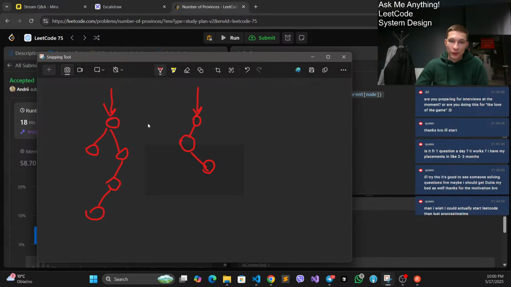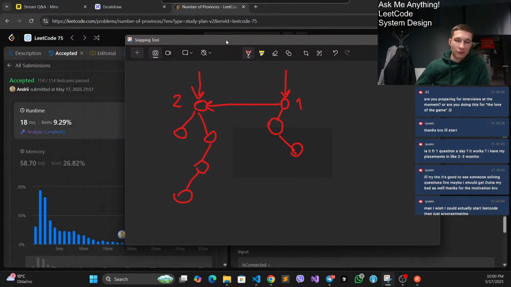So yeah, one way to connect them is actually to join the, let's say this guy is 2 and this guy is 1, to join the node 2 to be a child of node 1, or vice versa, node 1 to be a child of node 2. So which one to choose in this case? Which one to choose? The answer to this question should be the least one.